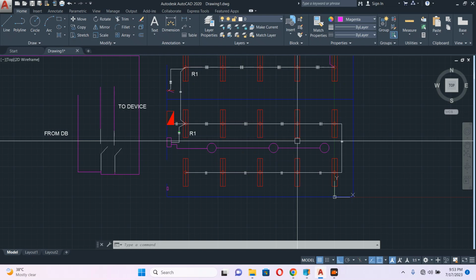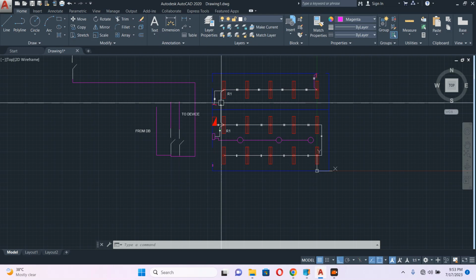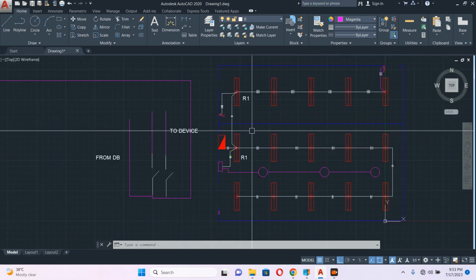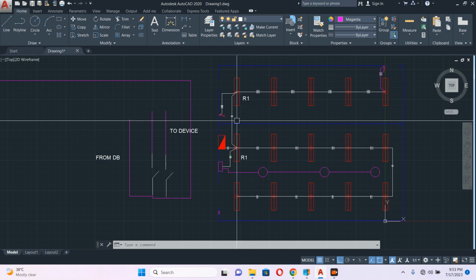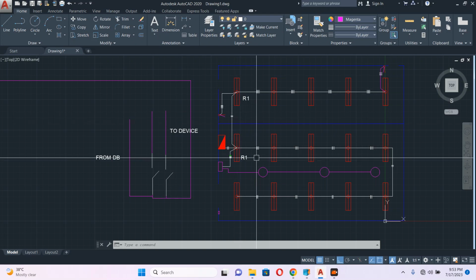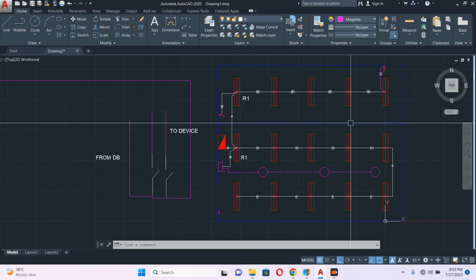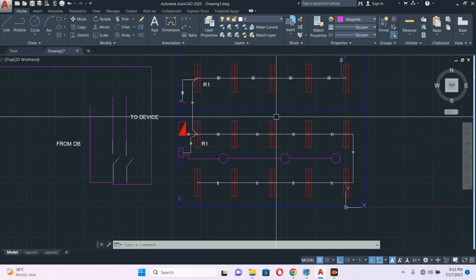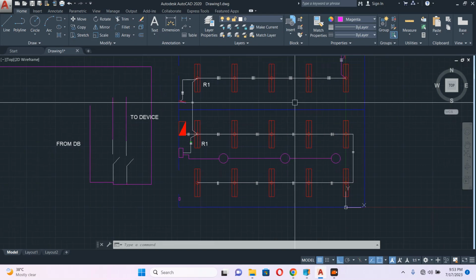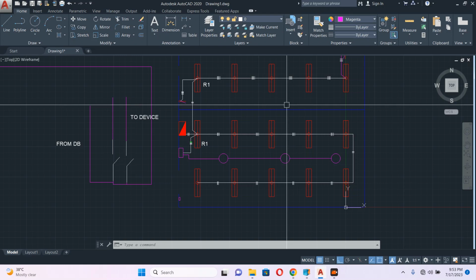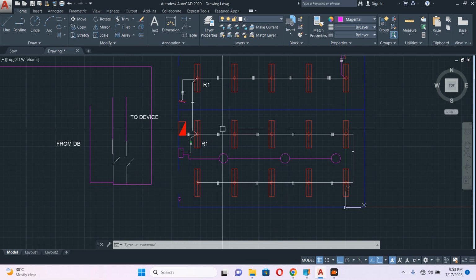You should know the control also. This makes you a better designer or draftsman or anything, whatever you want. So understand the theory. Don't work blindly. If you are doing something, first know what you are doing, then work on it. Okay, thank you.